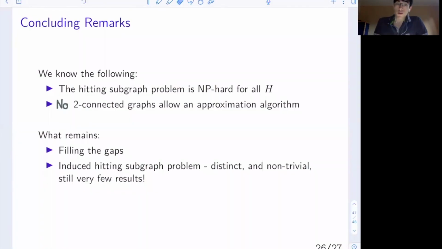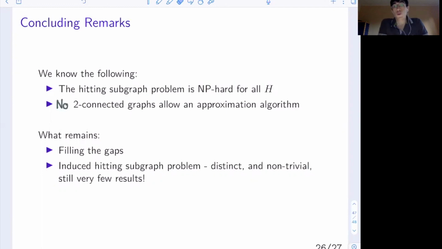We are now left with the following. First, the hitting subgraph problem is NP-hard for all H. Secondly, no two-connected graph allows an approximation algorithm that is better than the k factor that we get from a trivial algorithm.